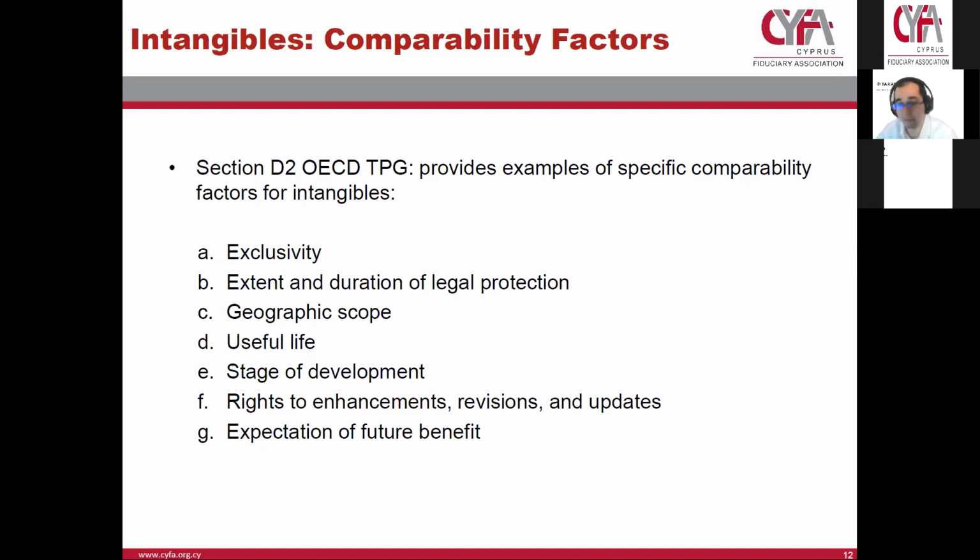the useful life. This is always a key point, especially in valuations. What is the useful life of a particular intangible is always a key aspect, and often very difficult to determine accurately. And that's also why, as practitioners, it's very important to apply several sensitivity analyses and make sure that the approach is very robust. We will get to that in a moment. And of course, the stage of development. So there may be different stages of development for intangibles, and the specific rights and the expectation of future benefit at that point. These are all relevant comparability factors listed in the guidelines.